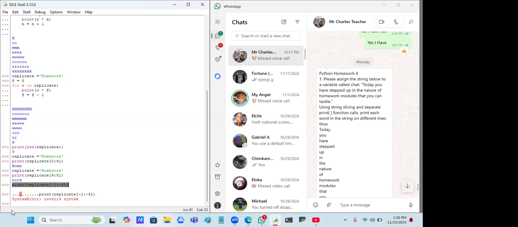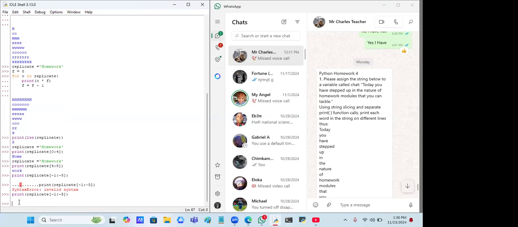Okay, pasted. I hit enter. Why is that space there? Don't worry, there's something that's not right.